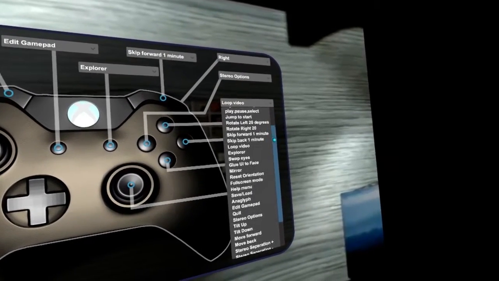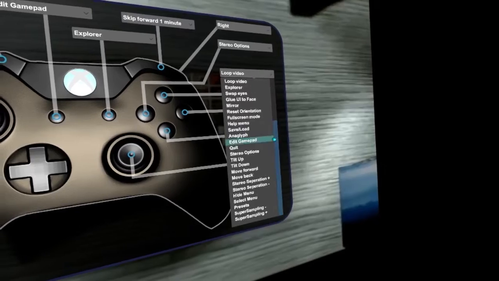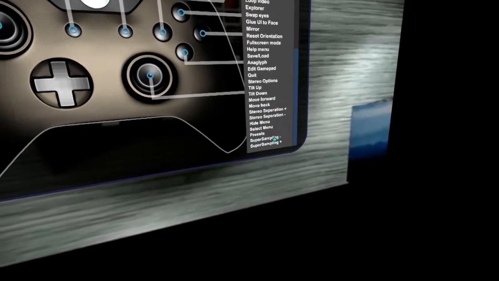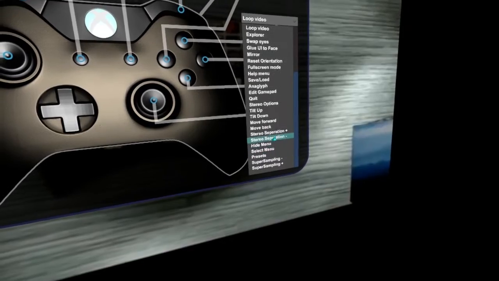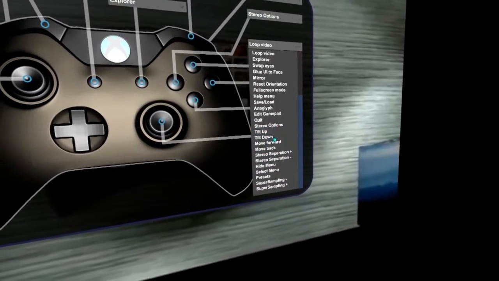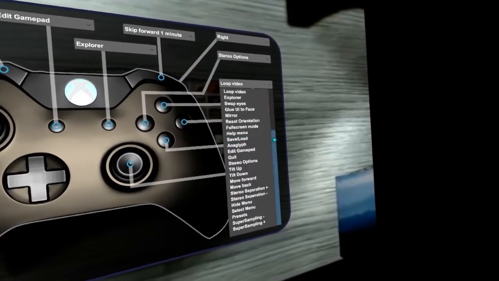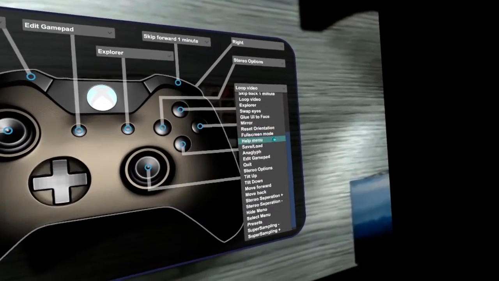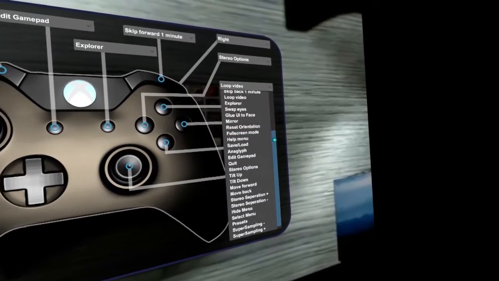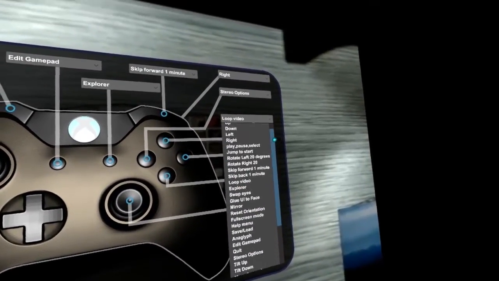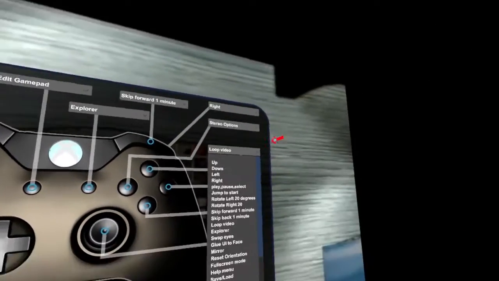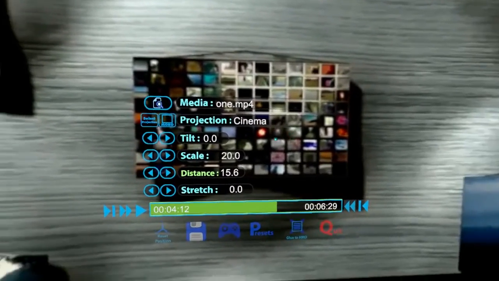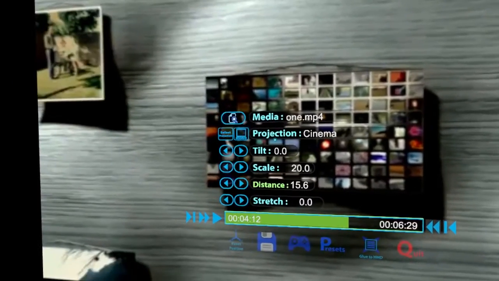I'm going to continue adding to them over time. We can change certain hidden options. We've got stereo separation, we've got super sampling in there. You can have the presets menu appear, select menu, hide menu, move backward, move forward, so that allows you to move around. We've got tilt in there, stereo options. You can actually use this as a 2D player, not using the Vive or the Rift, and have anaglyph so you can wear red and green glasses. So quite a few options within here. You can change all the options you like, and it will continue to work. There are also keyboard options for all of these available. And that's currently the way in which the player works.